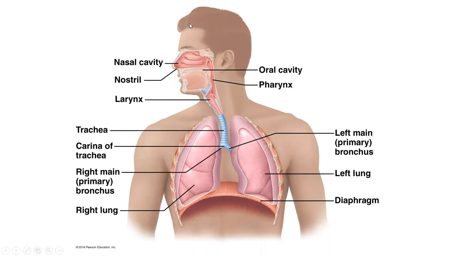And then in the respiratory system, we have some main things. You have your trachea, which is known as the windpipe. And you have your right lung and then your left lung. The right lung is divided into three portions: superior, middle, and inferior. The left lung is divided into two: the superior and inferior.